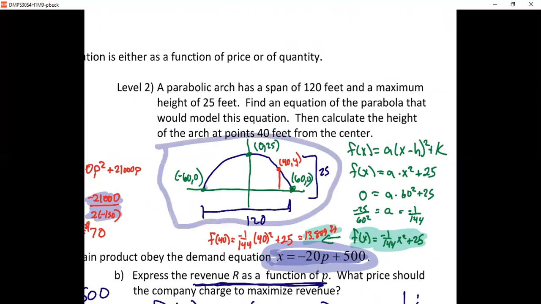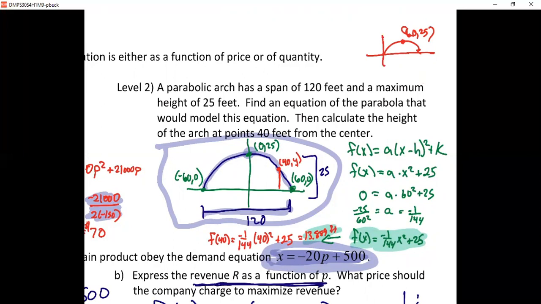We have a parabolic arch. We know that the span is 120, so I have that labeled down here. And we know that the maximum height is 125. That would be my vertex. Now, from that, I developed where I really want to put my axes. It's possible for you to put your axes so that you have your vertex at 60, 125. You can see where I put the axes. If you really wanted to, you can have your vertex at 0, 0, and establish a coordinate system that way. I think that's probably the worst of the 3 options that I presented, but it doesn't really matter which option.